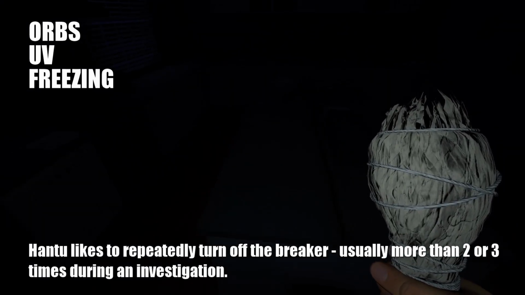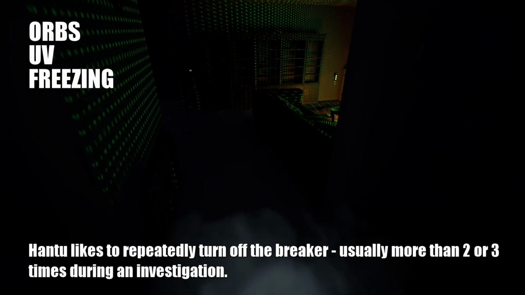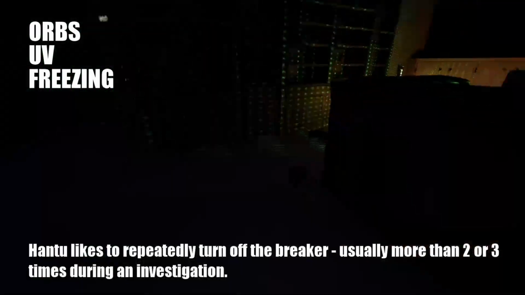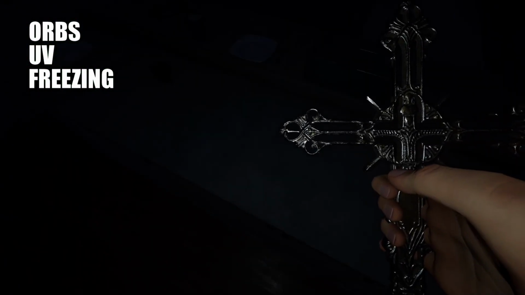Yeah, Hantus do like to repeatedly turn off the breaker. I generally find you wouldn't mark it up after once because they all, apart from the Jinn, have the ability to turn the breaker off. The Hantu can't turn it on either, just off.